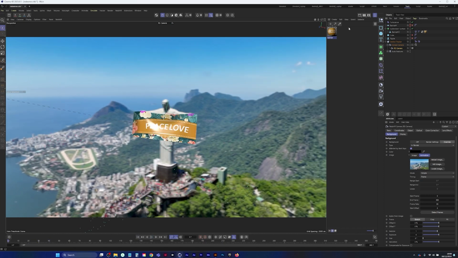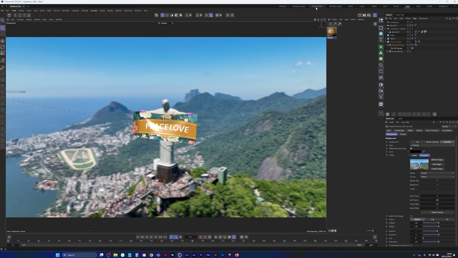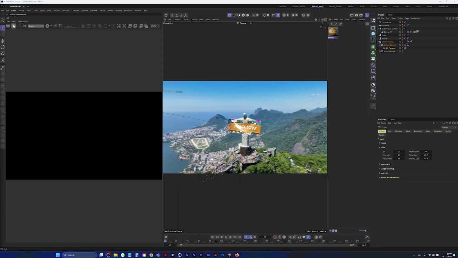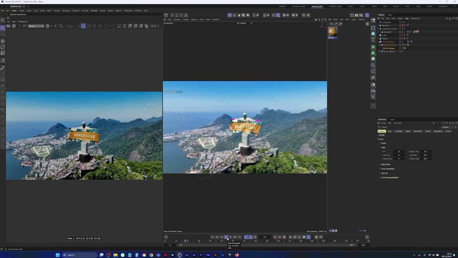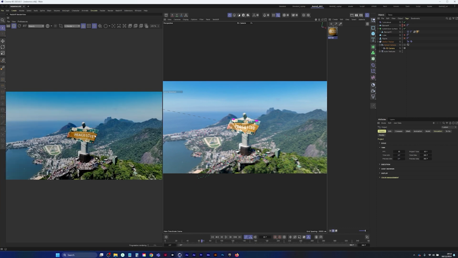Cool. Okay, so now if we go and do a file save, let's see what this is looking like. We don't have any lighting yet, but we'll just see what we're getting for the moment. Okay, so let's check this out. This is what we're getting when we are viewing this through the render view. So let's just play this forward a bit so that we can get our simulation rocking a bit more. And let's hit play. So it's looking pretty good.